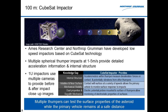And then there's another version, the 1U CubeSat, that's got cameras on board and an electrostatic probe to give you any idea of any kind of electrical field that the asteroid may have in any kind of dust environment around it. Both the CubeSat concepts we've shown here are moderately low TRL as it stands at the moment. But we've shown that you can go from concept to launch with a CubeSat in 6 months or so. So we would expect, if we were going to do something like this, to actually be flying the CubeSats ahead of time in low Earth orbit.